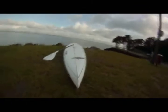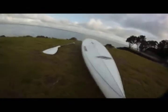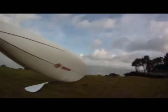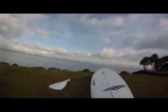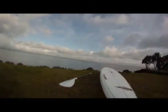And I'm just going to go through some of the features now. You can have a look at the nose. You can see that the nose is very sharp. I'll just take this paddle off. Very sharp indeed. And that's what it looks like throughout the hull. The flat hull, and it goes all the way down to the fin. As you can see, it's got quite a square, boxy shape, and the whole board's 6 inches thick.